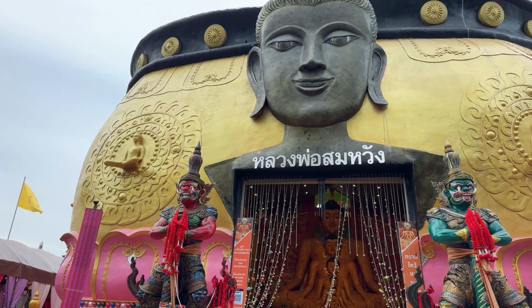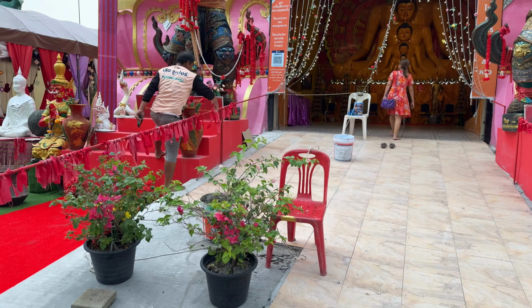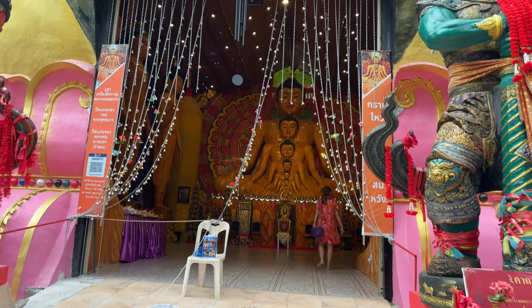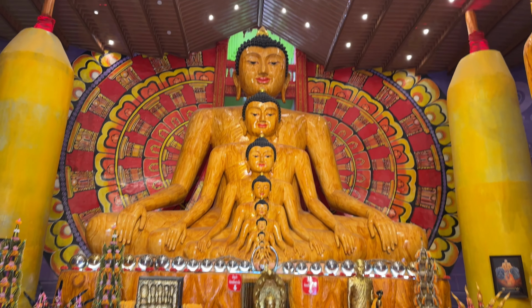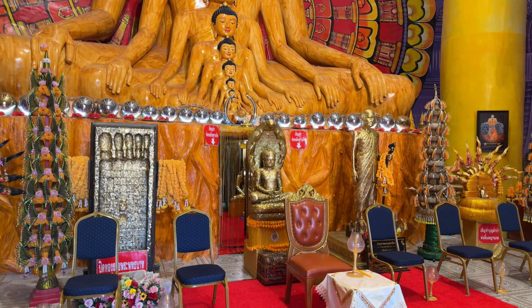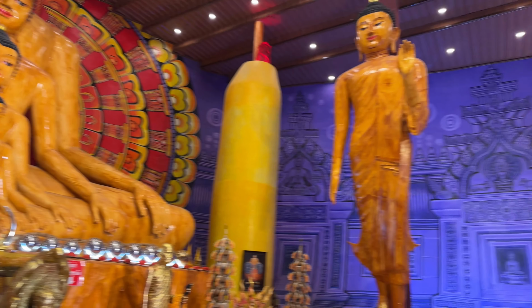Okay, so instead of the museum, we get to see this really cool building. So it has the guardians. This guy over here is putting new tile down. We could still go inside here. Oh, so this has all the other little Buddhas. Oh, so they have the Buddha footprint, and then they have all the Buddhas. It's kind of like that first-class temple over there by Situ. Oh, really cool. And what an interesting building this is.